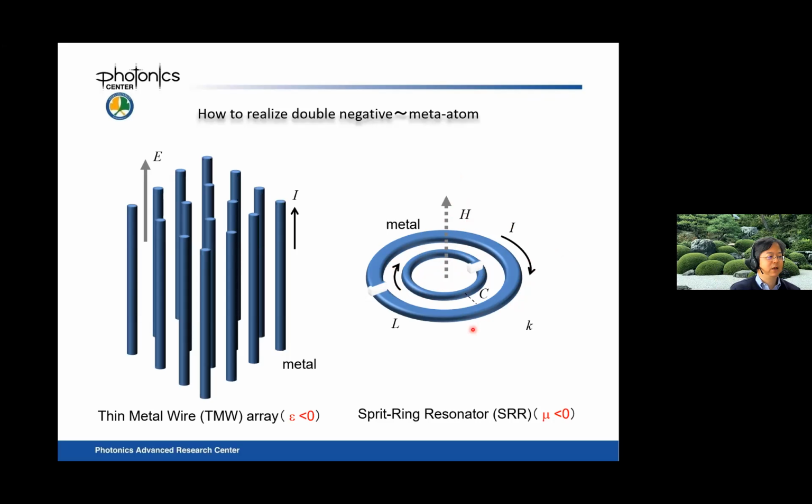And this may induce an inductance L. And also, this is a coupled system of the two rings, so there is a capacitance here. This is inductance L. And the capacitor and inductor make an LC circuit. It's like a resonator. So we have a resonance at the microwave region. And as a result, we can obtain the negative mu.